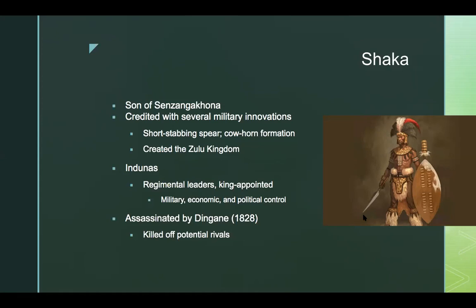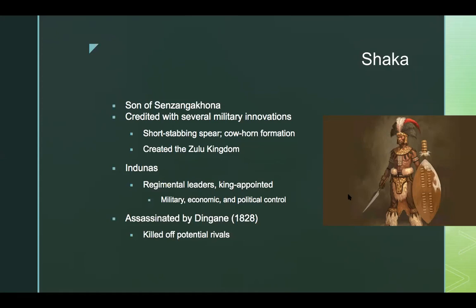Then of course, as these cases go, there was a lot of infighting, a lot of power jostling, and ultimately Shaka was killed by his half-brother, Dingane, in 1828, who then got to work consolidating his own rule by killing off potential rivals, including their other half-brother who had assisted in the assassination of Shaka. So, you know, it's a whole Game of Thrones sort of thing happening here. But Shaka was in charge for a period of 9 to 10 years, during which the Zulu kingdom grew, during which much of the Mfecane migrations took place, as we shall see shortly. And yeah, so that's a little bit about Shaka.